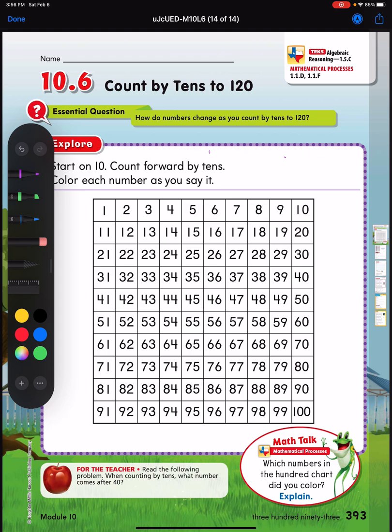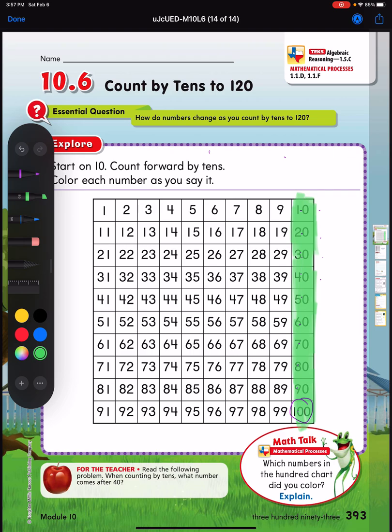And then I noticed something else. I noticed that it increases in the tens place by, so it goes like this: 1, 2, 3, 4, 5, 6, 7, 8, 9, 10, into the tens place all the way till we get to 100. So I'm seeing some patterns when I count by tens: what number it ends with, what it begins with, and where it's located on our hundreds chart. So these are important patterns that you need to be recognizing.